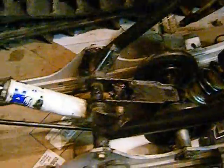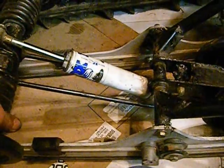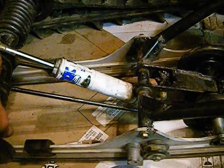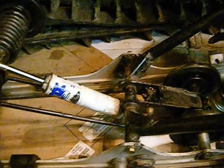Okay, I want to talk to you about these shock absorbers. These are made by Fox, and they're probably really expensive. If your shocks are blown, you can rebuild these. They sell parts to rebuild them. I don't know what it'd cost to rebuild them. Mine seem to be okay.